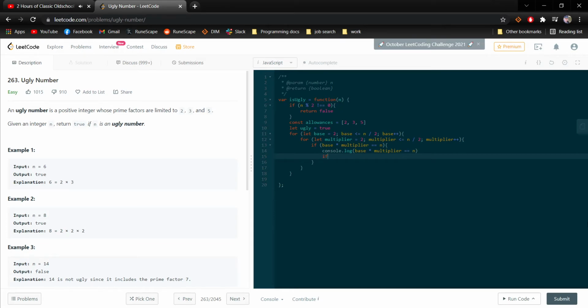If allowances includes base equals false, or allowances includes multiplier equals false, we're going to set test false. At the end here, we are going to return ugly, not test, ugly.